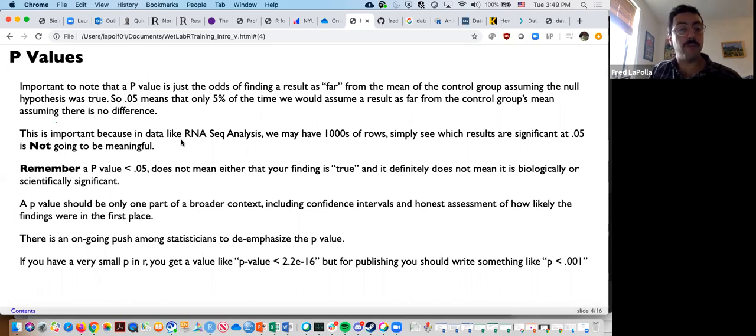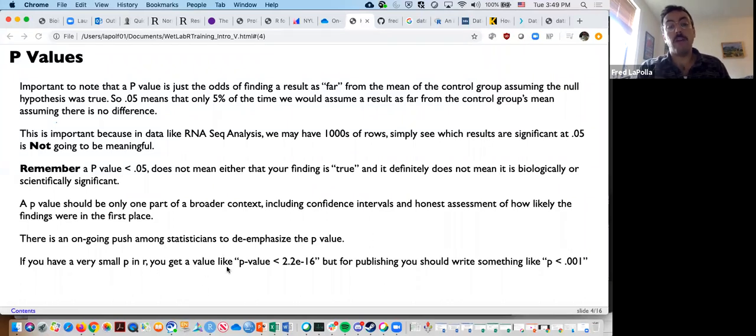And there's increasing energy amongst statisticians to try to de-emphasize this idea of statistical significance, since in a lot of publications, certainly in the clinical environment, but I suspect also in scientific research, these statistical significance values are sort of taken as, okay, this matters or doesn't. But it's important to remember it was never really designed that way. It's just part of a broader picture, looking at things like the confidence intervals, as well as how likely a finding was to be reported in the first place.